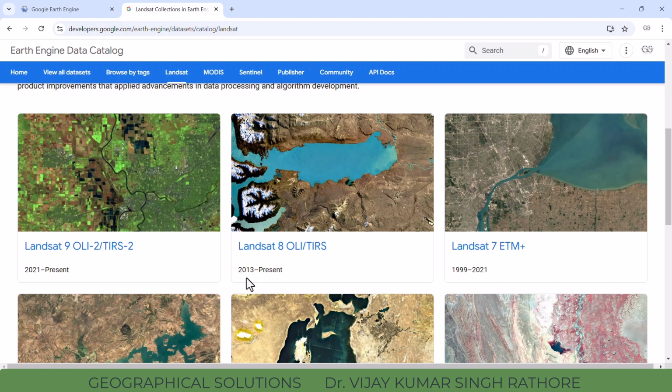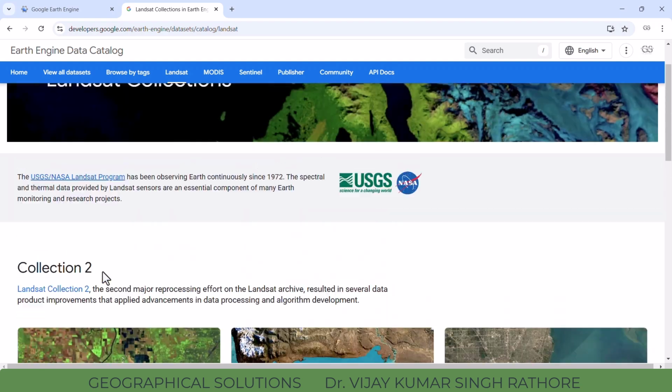This dataset is available from 2013 to present. Landsat 9 OLI2 oblique TIRS2 imageries are also given here. This dataset is available from 2021 to present. So, this was the Landsat data collection.